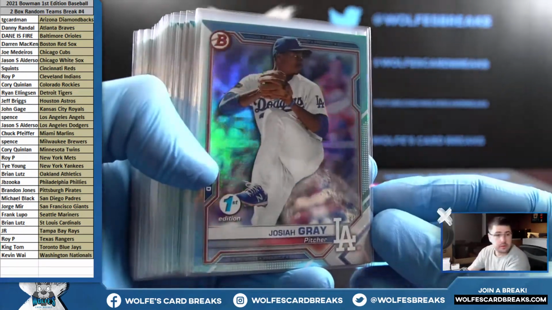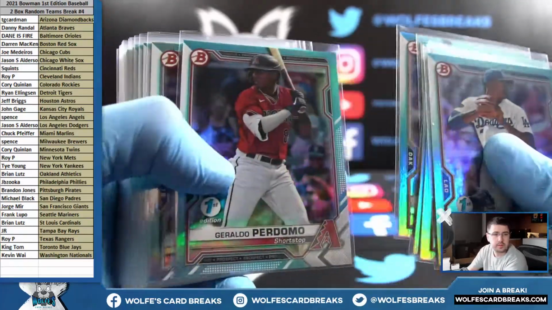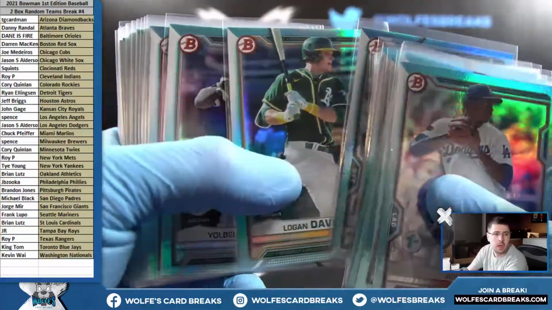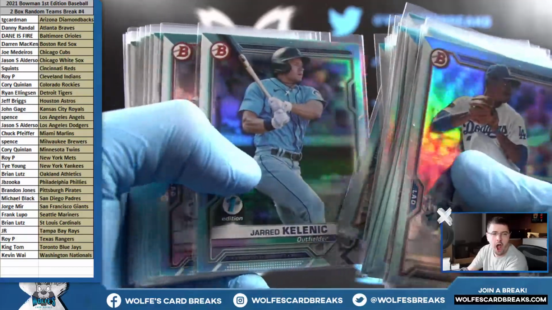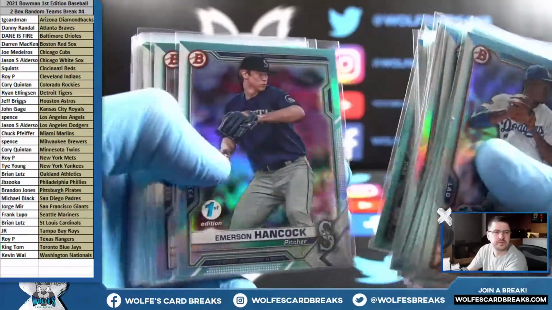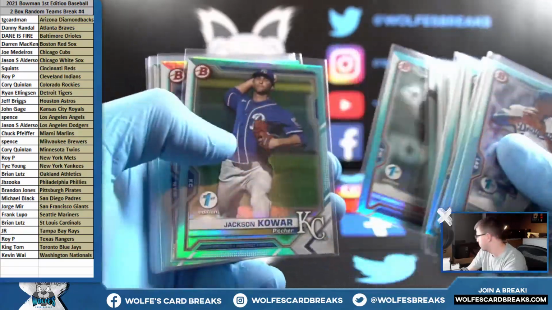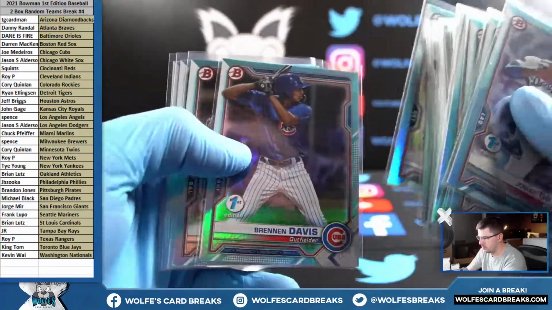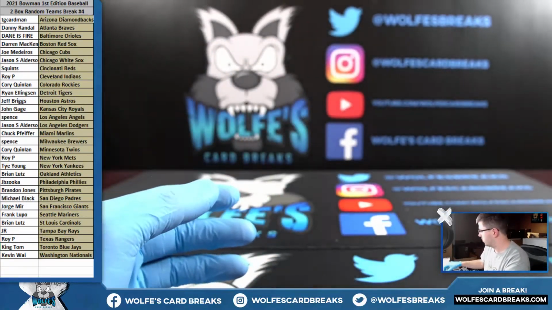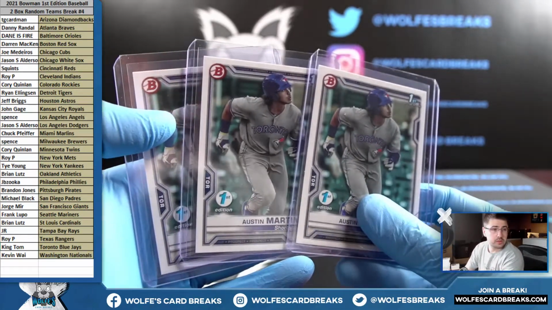Here's all the sky blue foils. I believe these are one per two packs, one every other pack. All right, bunch of foils out of those. Bunch of foils. 3 Austin Martins.